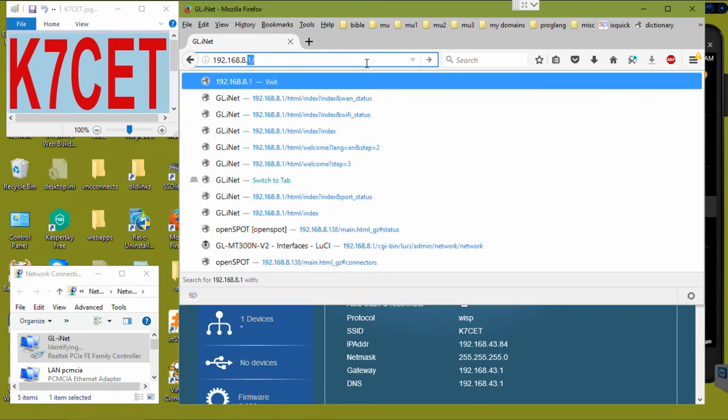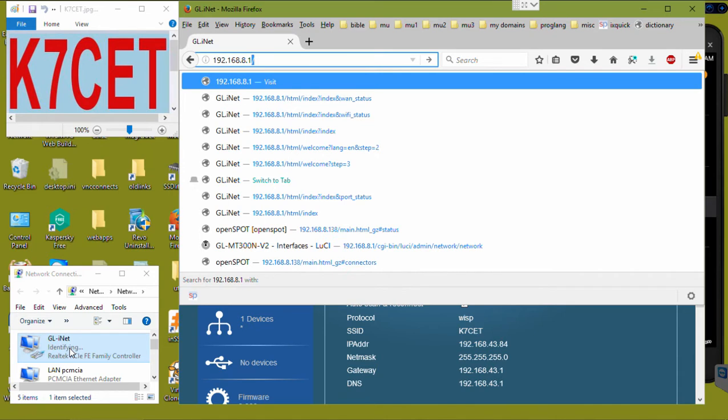And then in your browser, put in the address 192.168.8.1. That's the default address for the GL mini router. And when you look at your Ethernet adapter, it should be trying to find the network.